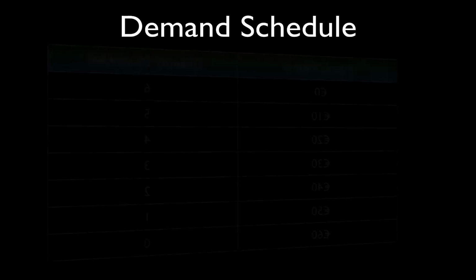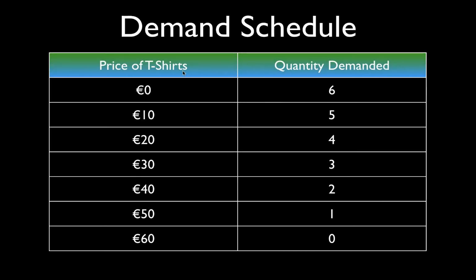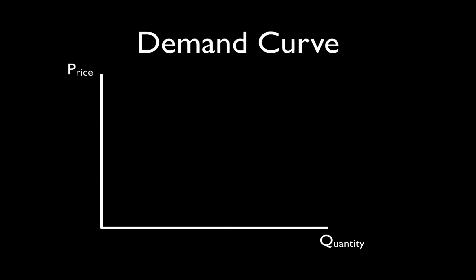Now, sorry, I'll actually go back for one quick second here. This is the demand schedule, and I've already said it shows the different combinations of price and quantity demanded. It's a table that shows that, and we're going to graph this whole thing on an XY axis. I just want to bring your attention here. First of all, on the Y axis, we put price. Now don't forget, the quantity demanded, the amount that people buy, changes as the price of a good changes. And on this axis, we're going to have the quantity demanded, which is the amount of the good that people are going to buy at different prices.